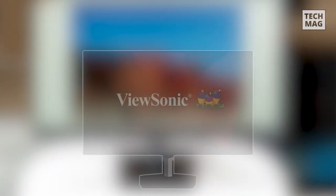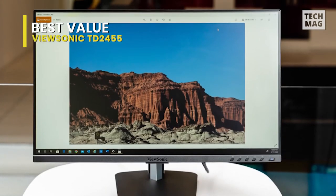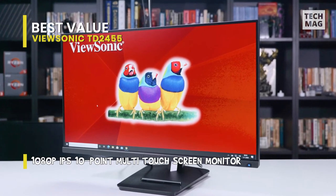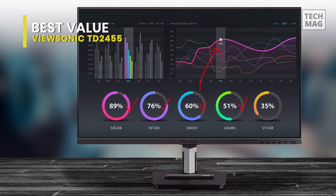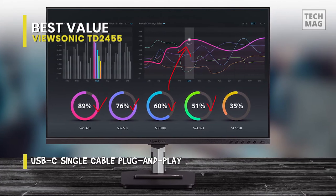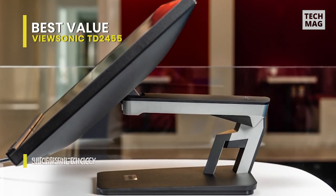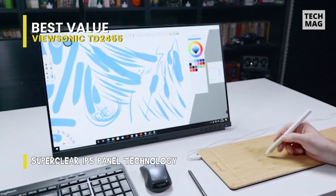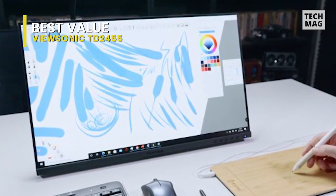The stand, supporting most monitors, is normally little more than an afterthought, but it's arguably the standout trait on the ViewSonic TD-2455. Its ergonomically advanced dual hinge enables 5 to 60 degrees of tilt, so you can simply find your most suitable working posture. ViewSonic also includes a stylus pen, should you need to write or draw on the screen instead. There's also upmarket image quality recognition to the IPS LCD that produces better color and contrast consistency, regardless of your viewing position, while the 1920x1080 screen resolution is high enough for crisp picture clarity when spread across the 23.8-inch panel size. 250 CD/m² max brightness and a 1000 to 1 contrast ratio are pretty typical, though the DisplayPort and USB 3.2 Gen 1 Type-C connectivity are surprisingly generous inclusions.